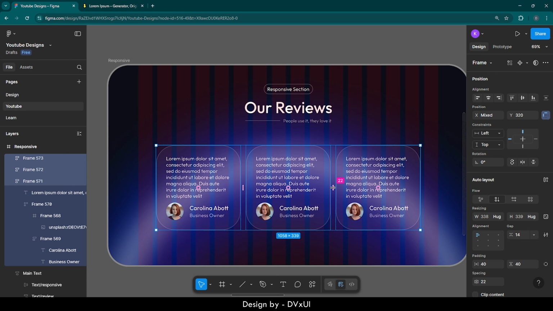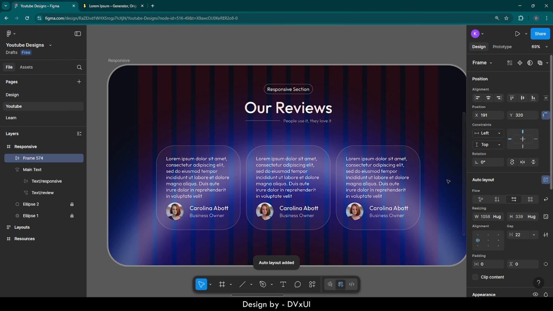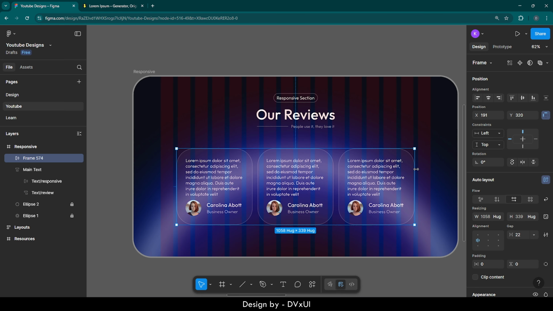The gap between them is going to be 22, which is perfect. And now what I need to do is, I need to put them in auto layout once again. So I have selected all these 3 and put them in auto layout. Let's zoom out. And now I will make it something like this from here as well.